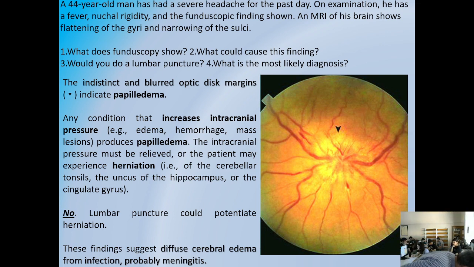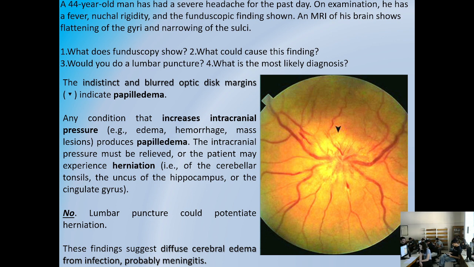And this very, very serious complication is called herniation. It's what I told you, the compression of parts of the brain due to increased intracranial pressure. So in these cases, you should never perform a lumbar puncture. Why do we perform a lumbar puncture? To see, for example, the liquid there in the spine and see what cells are there. And this could be related to the increase of the intracranial pressure.